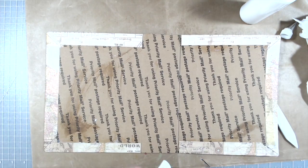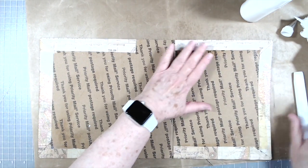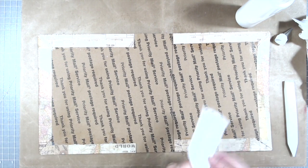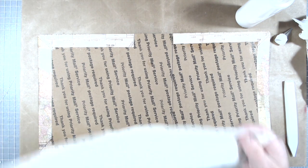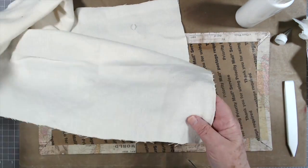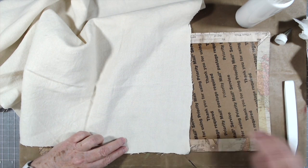Okay, there we go. Now, I think I'm going to see what paper I want to use on the inside. So let's look at that. We can go ahead and put our inside paper on. And I think on the inside right here, I'm going to use a piece of this material that I just got in some Happy Mail. This is a nice thick material.